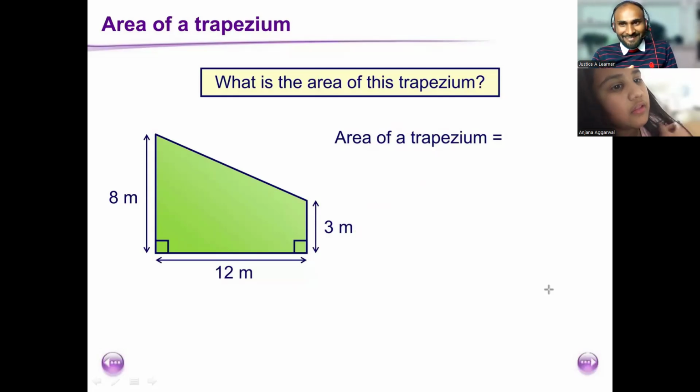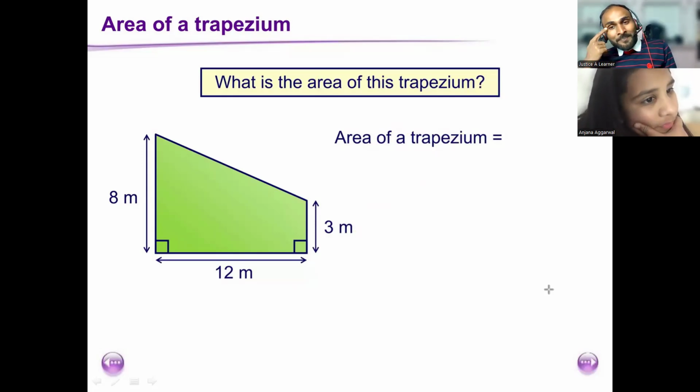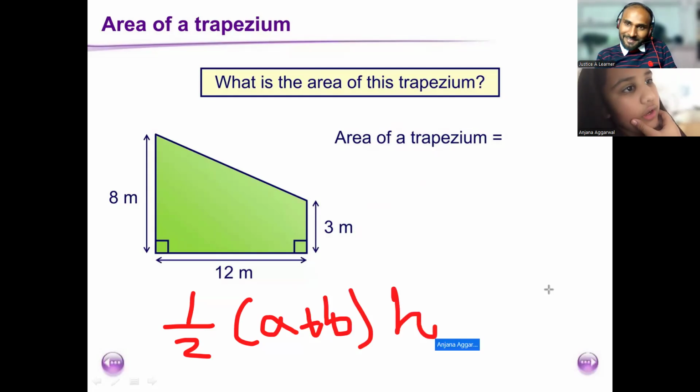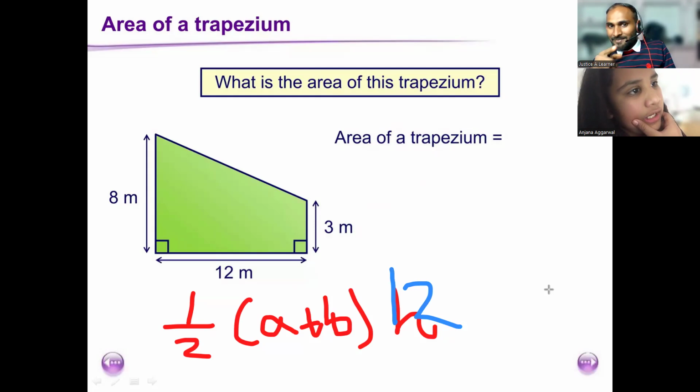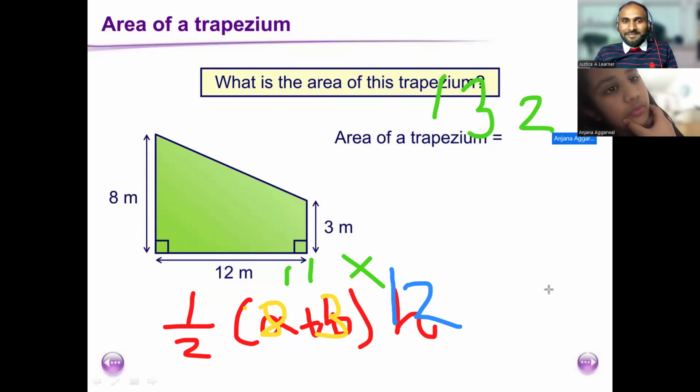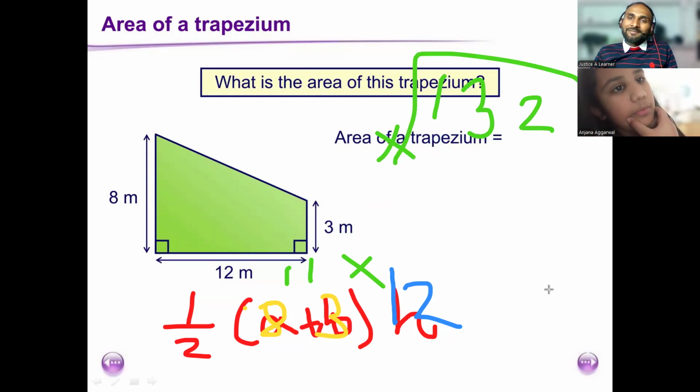What you've done earlier. Okay, so 1 over 2, plus b, into height. So height is 12. And this is 8 plus 3, right? So 8 plus 3 is 11. But you wrote 24 earlier. Yeah. 11 times 12 is 132. You're making it complicated once again. Use my method and try.